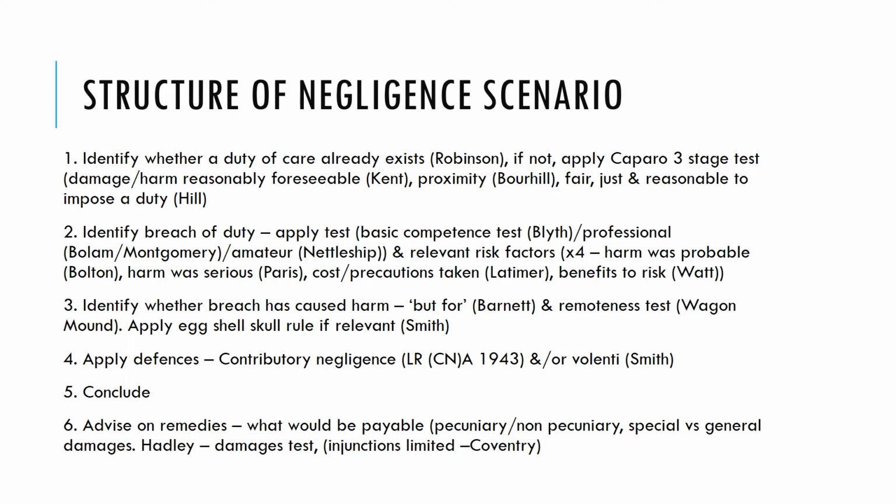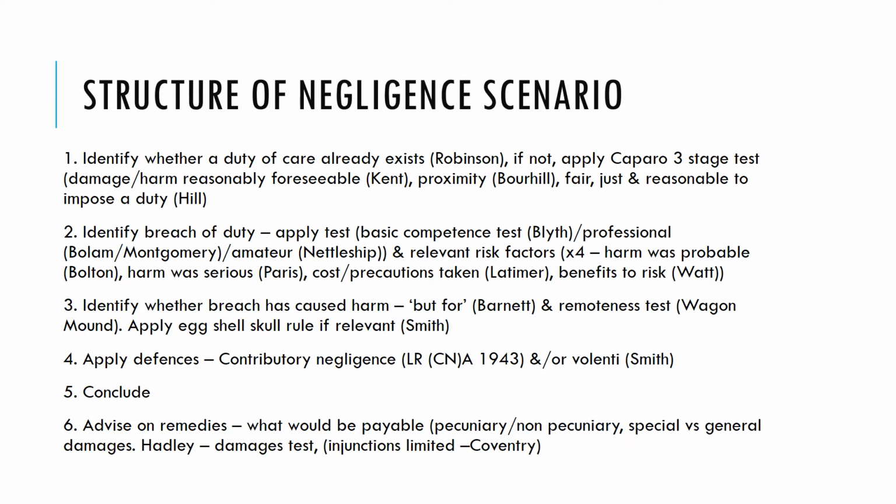So could they claim for pecuniary or non-pecuniary damages, so monetary or non-monetary, and special versus general damages, so damages up to the trial or damages post-trial. More importantly, though, what could they claim for? So in a scenario, is it a loss of opportunity to become a professional footballer or dancer, etc.? Is it damages for not being able to work? Is it damages to maybe fix something, like damage to a car or something? So make sure that you advise what they could claim for, and that information should be in the scenario.